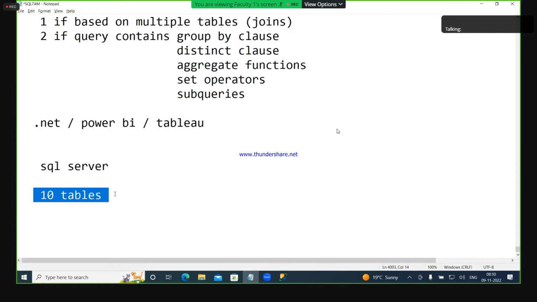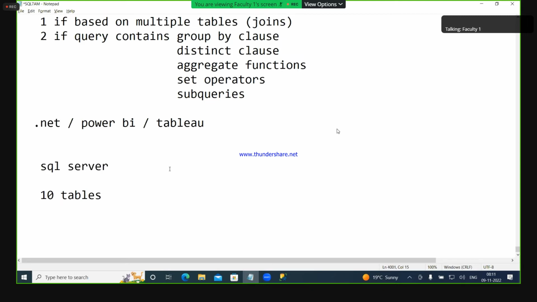To get the data from 10 tables, he has to write a join query. To write a join query, he must know which two tables he can join. Next, what is the type of the join? Inner join. If it is an outer join, what is the outer? Left outer, right, full outer. So he must know all this. If he knows all this, then he is able to write the join query. But maybe he's not an expert in SQL. He's not an expert in writing complex queries. He can write simple queries, but he can't write complex queries. Then what will he do? He'll contact what?